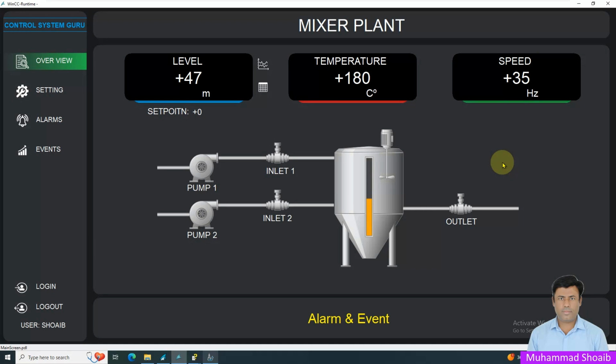Welcome back. In today's tutorial, we will be showing you how to configure the cyclic-selective acquisition method in the WinCC SCADA. This method allows you to archive or historize data to be triggered by a specific event, making it perfect for applications that need to capture data only when a certain condition occurs.